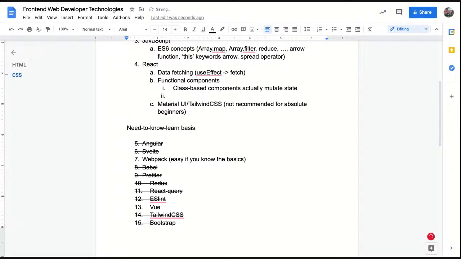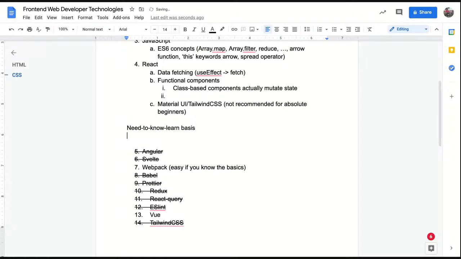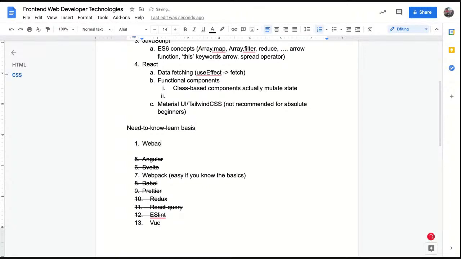cases. So these are the things which you should pretty much focus on only if you really need them in your work now, right? So you are at a point where, just like I said, you're shifting your React.js project to Next.js or something, and you need to get that Webpack knowledge. So you should not be afraid of picking these tools up, right? So I will include Webpack, for example. I would say ESLint as well to a certain extent.